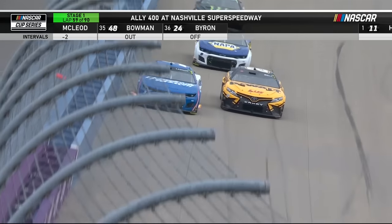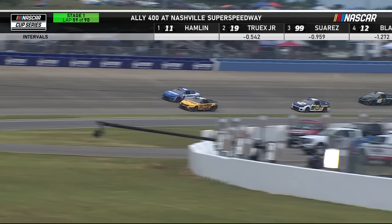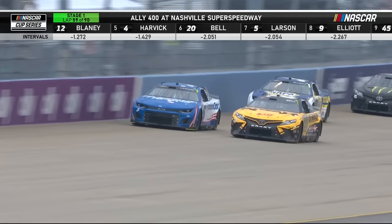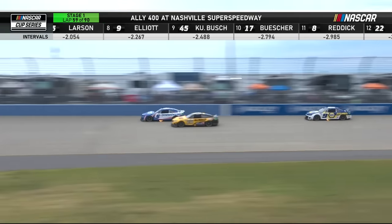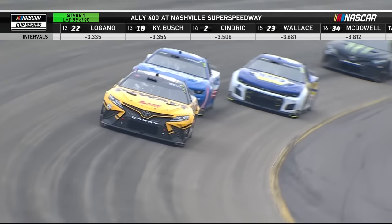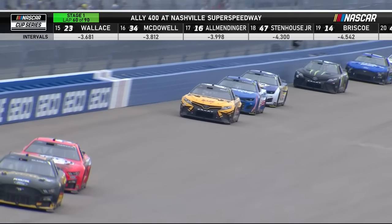We see the side-by-side racing here. Kyle Larson just to the outside of Christopher Bell. Yeah, Larson started up front, and he's trying to fend off another Toyota that's driving up through the field, this 20-car of Christopher Bell. These two guys have raced each other their whole lives, all through the ranks. Bell's going to take the spot. See what Larson has to say about it on corner exit. He tries to get down in front of his teammate here, Chase Elliott.